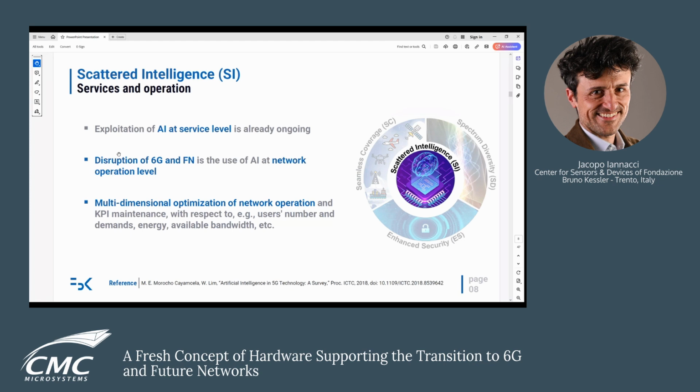So concerning artificial intelligence, as I said, it will be exploited and capitalized at each level of the network, so from the core to the edge. And this will make possible to have a step forward in the operation of the network, and also to solve very complex multidimensional problems which are difficult to address currently, in order to improve the efficiency and the resilience of the network at each level of it. So it will be possible, for example, to put together real-time data concerning the number of users which are connected in a certain area of the network, the energy available, the bandwidth available, and optimize this problem in such a way to have a network which is very adaptive.